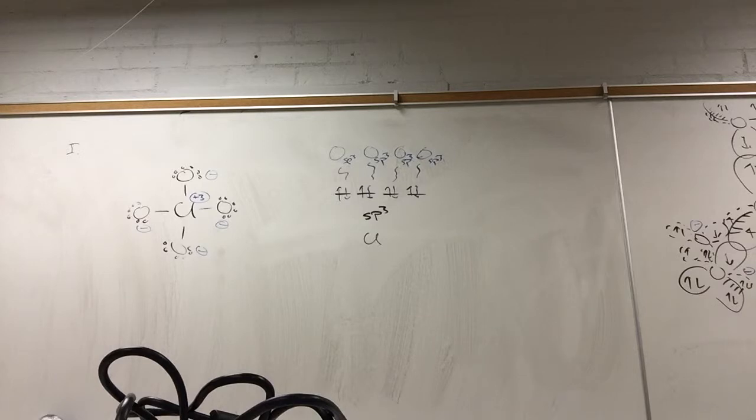Each one of these has 2 lone pairs fixed and 1 lone pair floating. Floating means what we call delocalized. The ones that are fixed are called localized. And so what I did was the dashed ones are delocalized. That is, that electron cloud is spread out over it. Whereas the localized ones, the electron cloud is not spread.